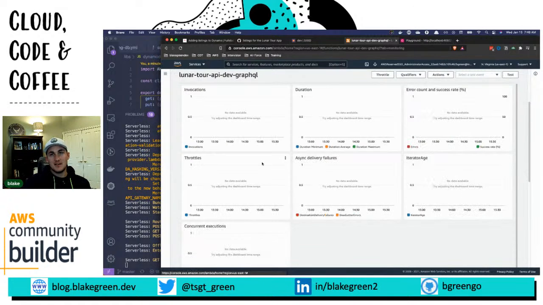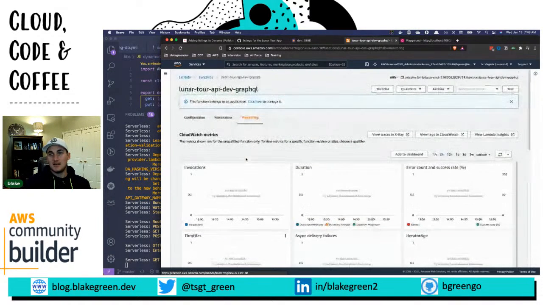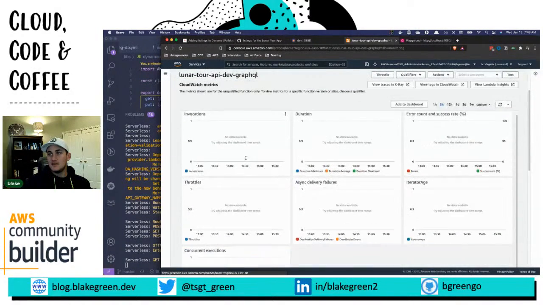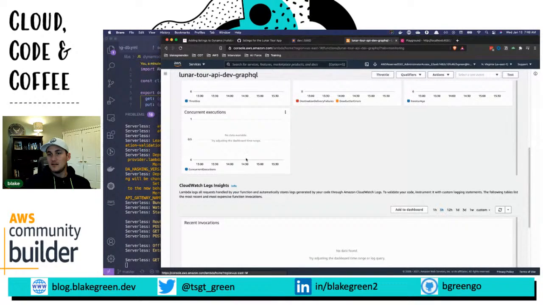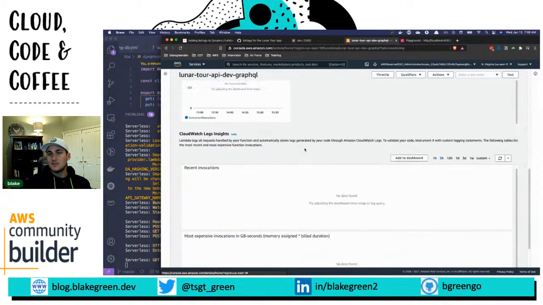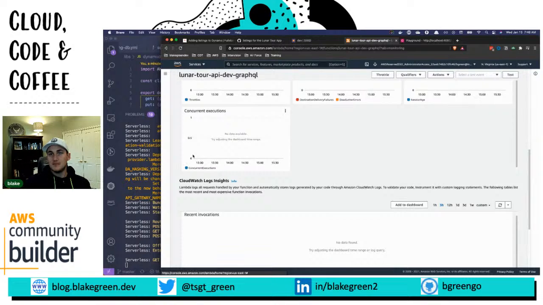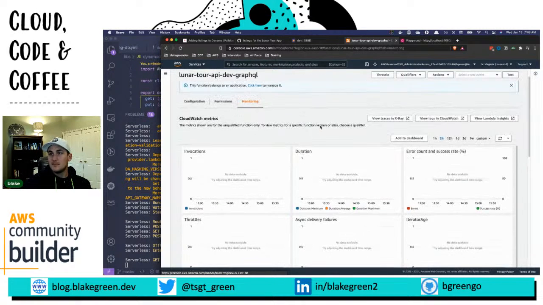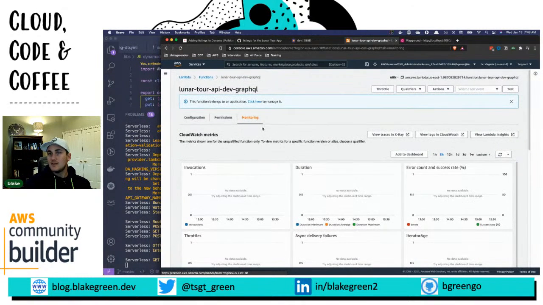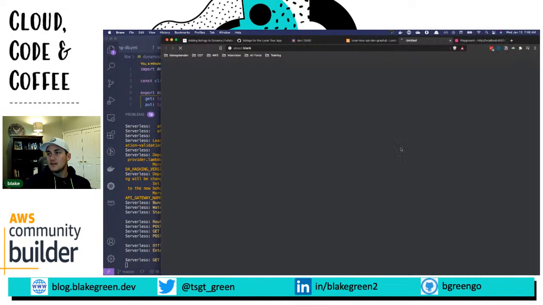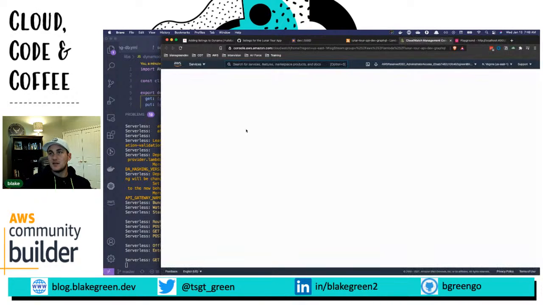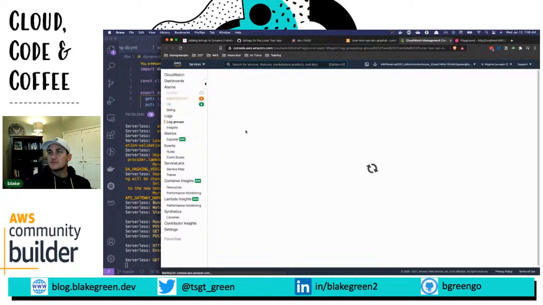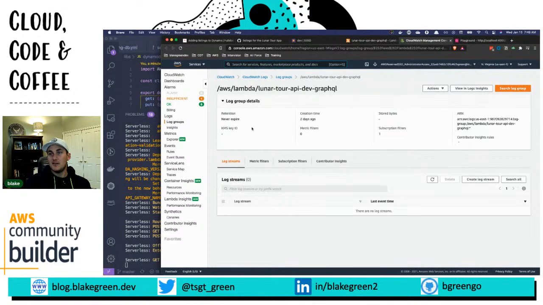Because we should see something that's hitting the Lambda function, right? Let's see if we can view the logs in CloudWatch. I didn't see anything that stood out there though. Yeah, there's no logs.